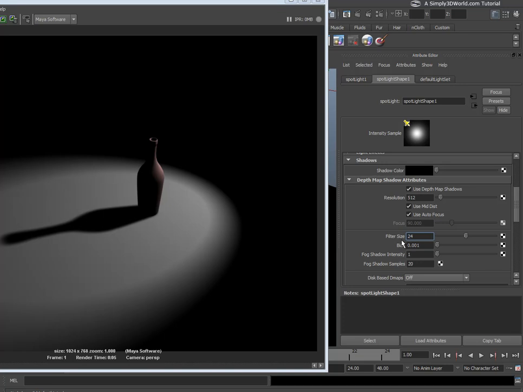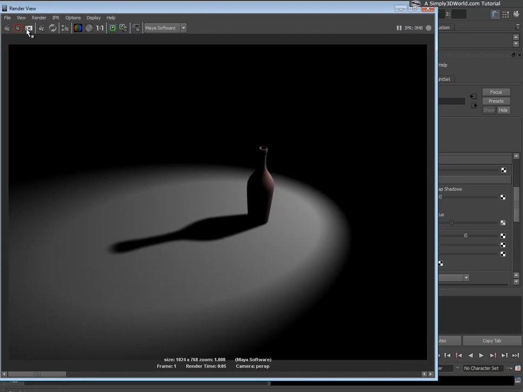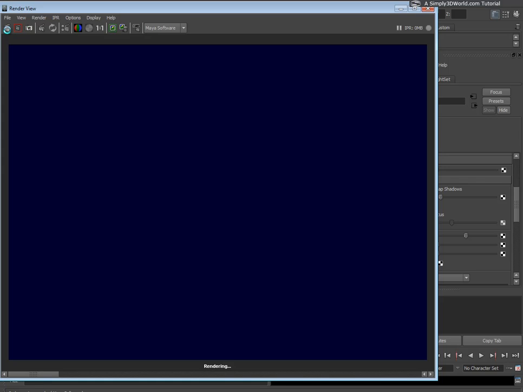If we'd set it to something ridiculous like 24, you can see that if we go and render now, it's going to take a fair bit of time.